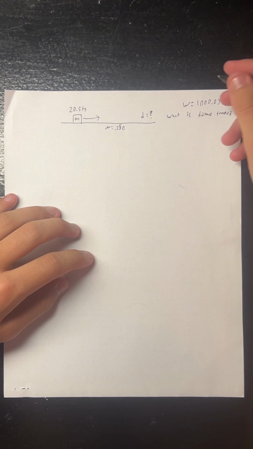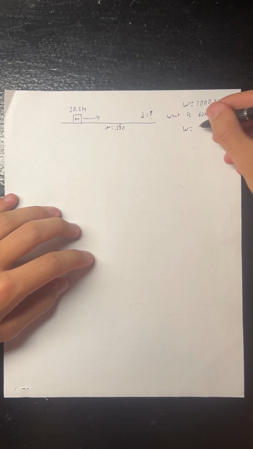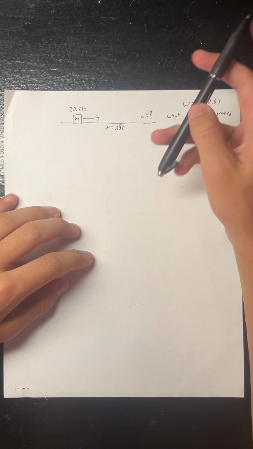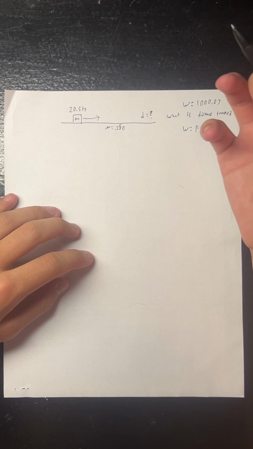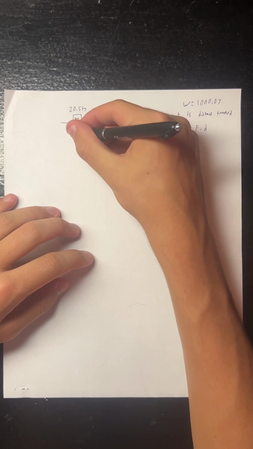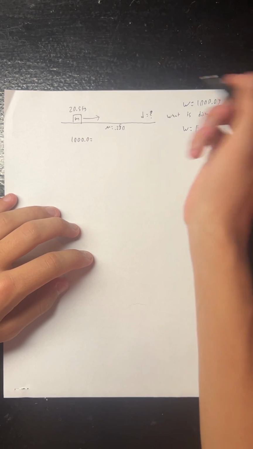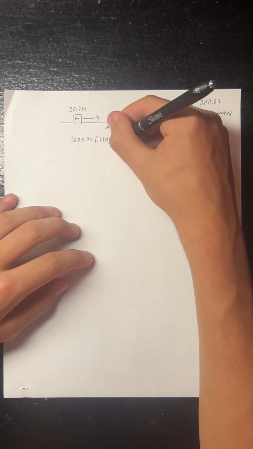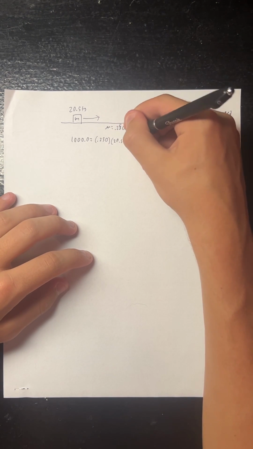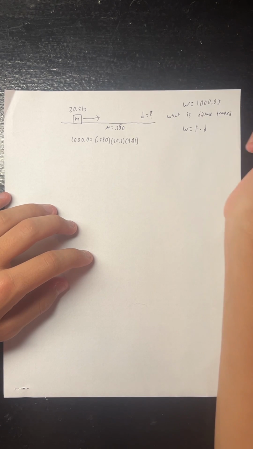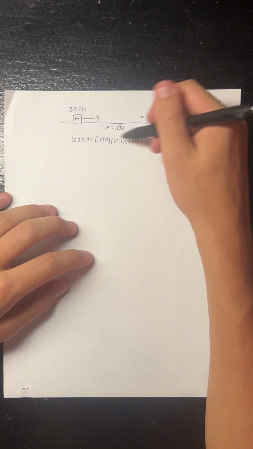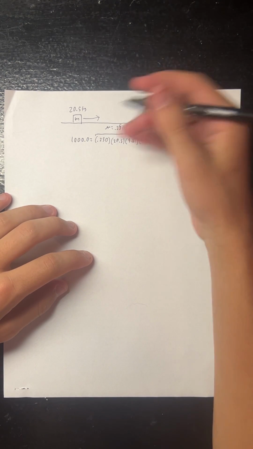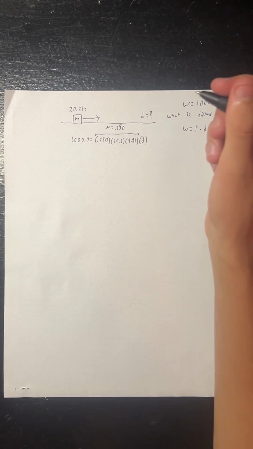Well, we have work, so we can do that. Work equals force times distance, right? What is the force acting on it here? It is friction that's going against it. So 1,000 is going to equal our friction, which is 0.250 times mg, 20.5 times 9.81, right? The mu mg, that's our friction right there. And then it is times the distance traveled, and that is our variable that we are trying to solve for.